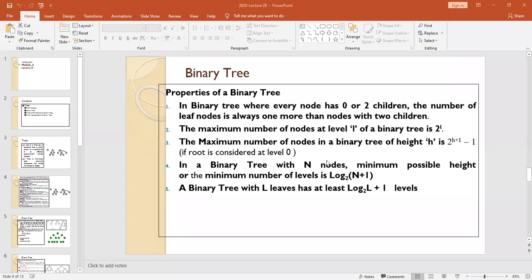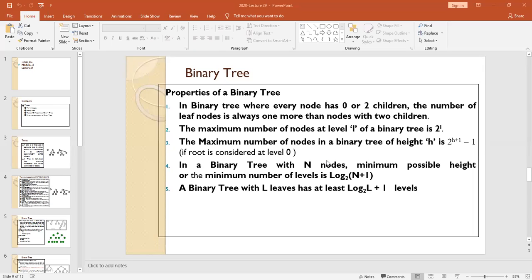In the previous classes, we have gone through the terminologies of the tree. Next we saw what a binary tree is, the types of binary tree, and also some properties. Which types of binary tree have we seen? Complete or fully binary tree, almost complete binary tree, and strictly binary tree. So binary tree is one topic, and inside that we have three types. First is fully or complete, second is almost complete, and third is strictly binary tree.